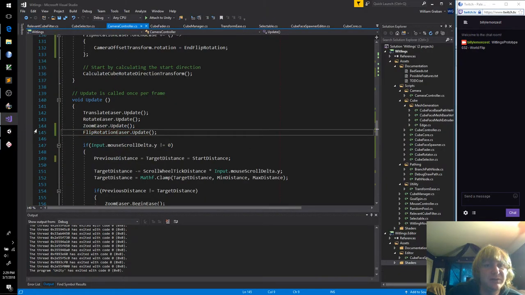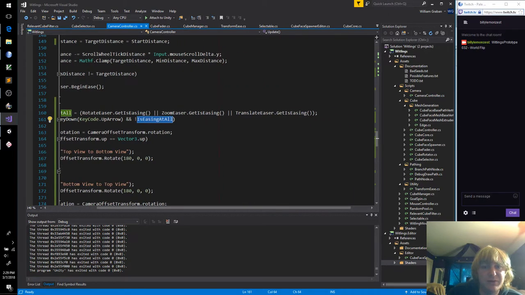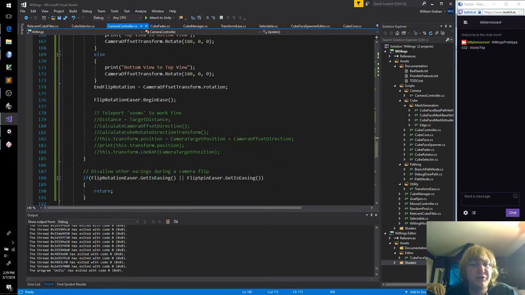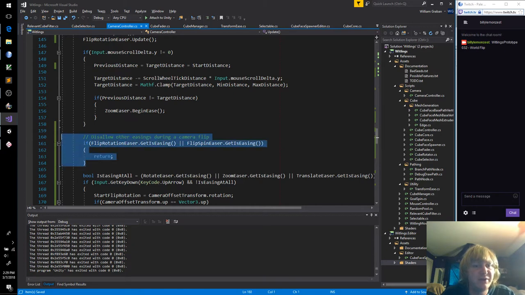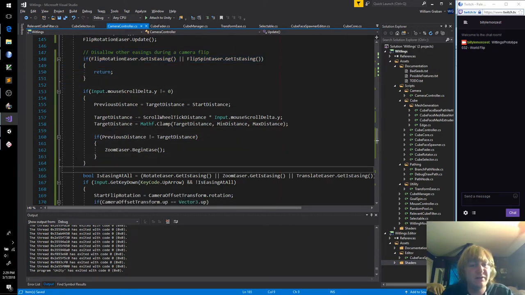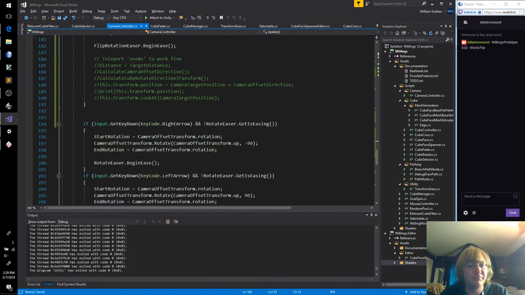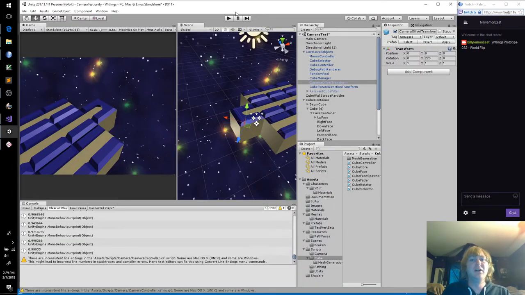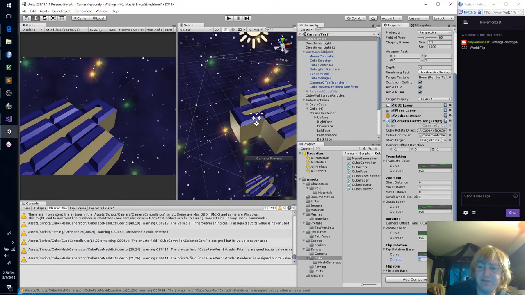One more check in our camera controller. Oh, we want to make sure also, let's move this up here. Oh, we should move it even above the... there we go. So that will make... let's rename this to is using other easings. Okay. Well, we kind of did a thing. It's definitely not there yet. 0.05 is really bad too. Let's do a 2 second.